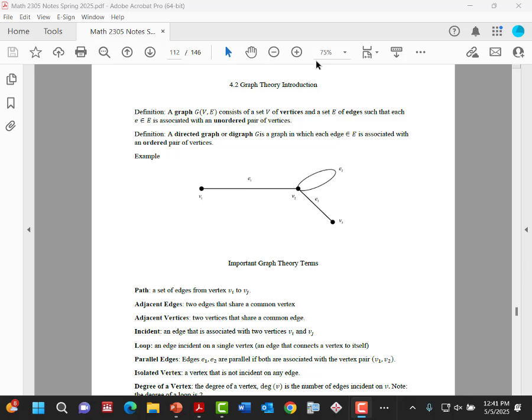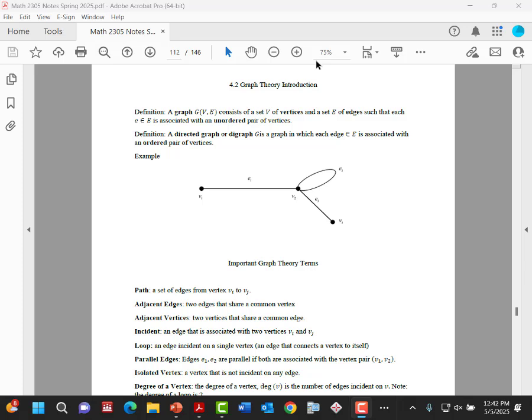I will say this, graph theory is probably new to most students. It comes with a lot of terms and definitions, so we can try to speak the same language. In this section and the subsequent ones, there's going to be a lot of new terms that it's imperative for us to understand. That way, when we say certain things like vertices or edges or loops or paths or cycles, we can all understand what it is we're talking about.